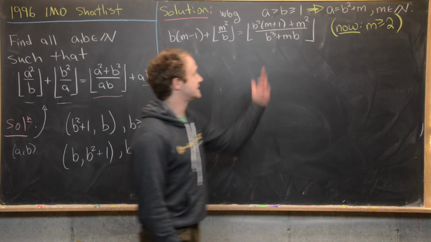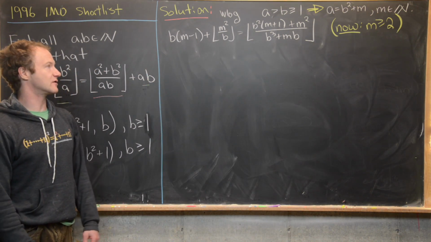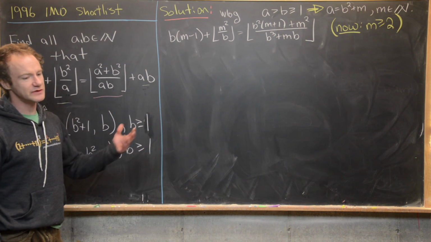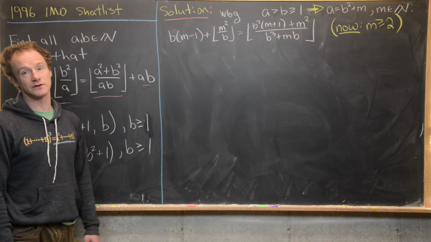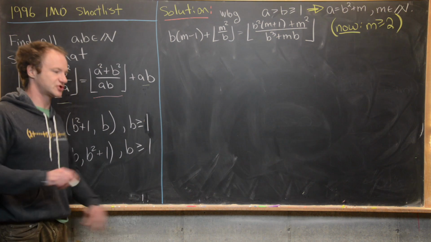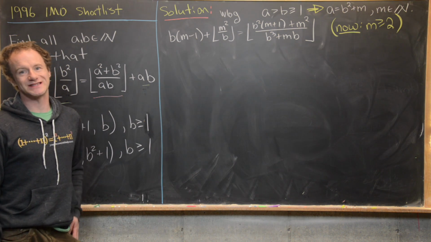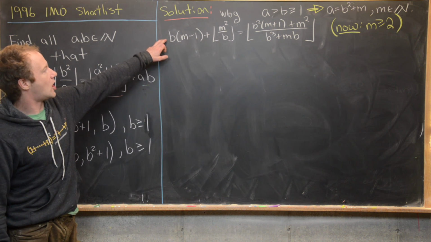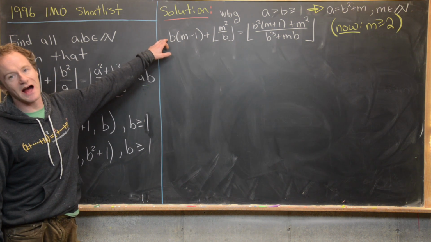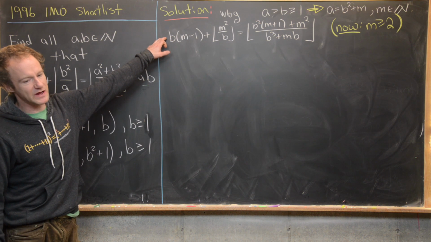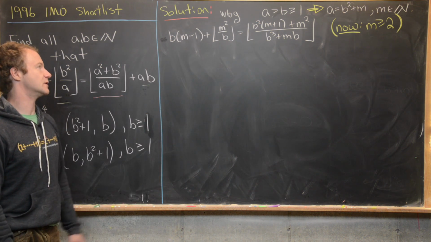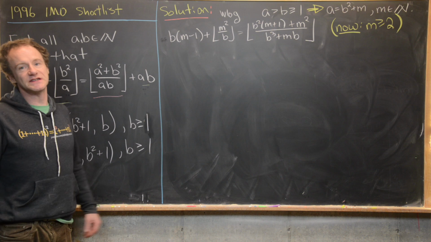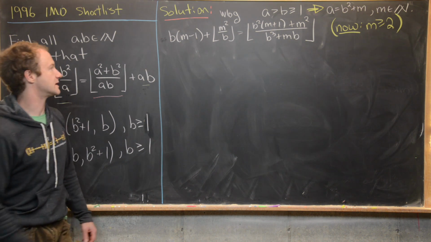Now we want to look at the case, again, like I said, where m is bigger than or equal to 2. What we'll do is actually show that this does not yield a solution, and we'll do that by constructing an inequality which is never satisfied. Okay, so let's recall that we had this equation. I moved it around a little bit, but we worked everything down to this equation. Now let's play with this equation until we have an inequality.